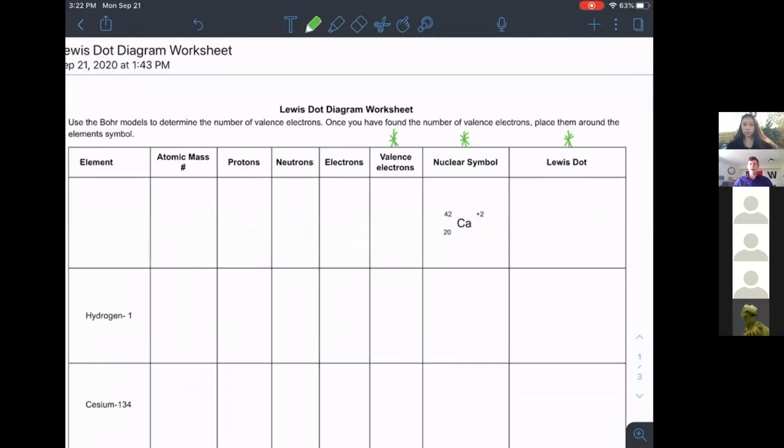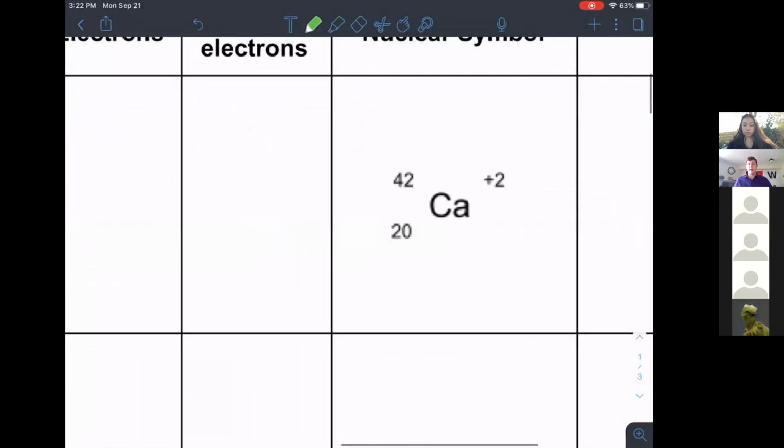The first one I want to talk about is the nuclear symbol, just because it's already drawn for us, so we can come up with a few things from that nuclear symbol. Can anybody figure out one of the things they'd be able to identify based off of this nuclear symbol? The mass. And which number do you think the mass is going to be? 20. All right. So here, this would be mass. I'm just going to draw an arrow.